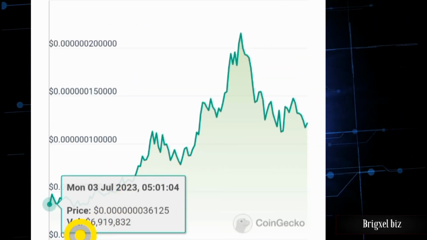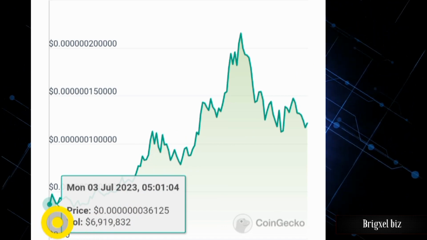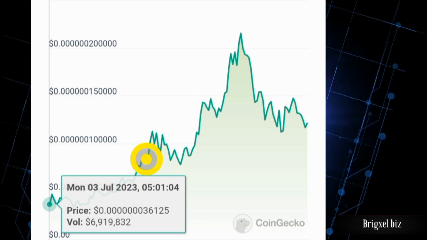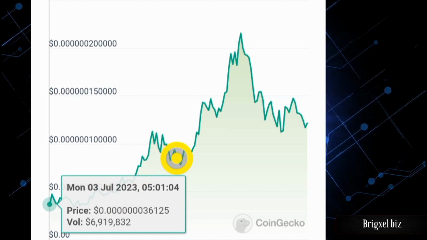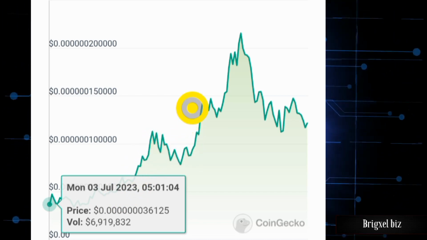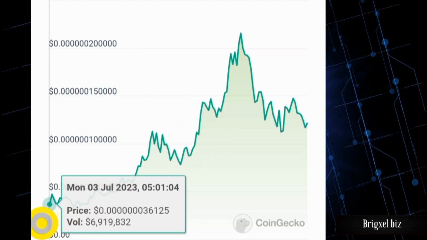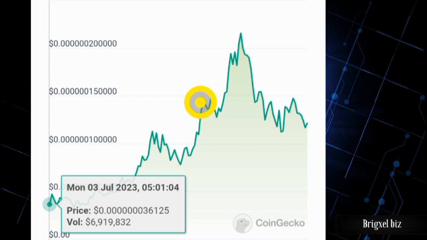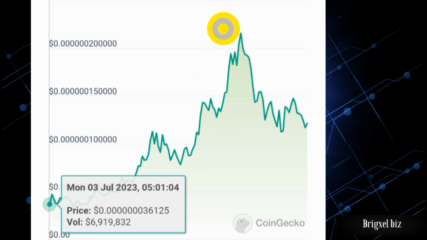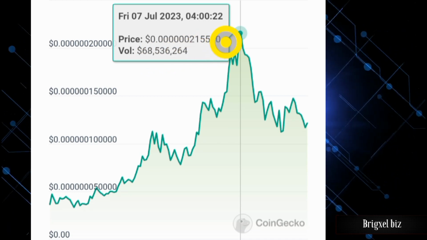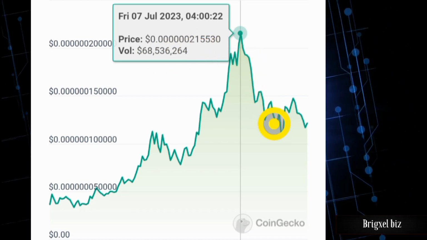So on the 3rd of July, all these wallets that got in at this region here probably have made a lot of money taking profits. As you can see, that was why it was dipping, retracing, then mooning and retracing. So these slight retracements were because some of these early wallets right here were taking profits. And of course, as you can see, on the 7th of July, some of those wallets also took profits before it started retracing very hard, as we can see evidently here.